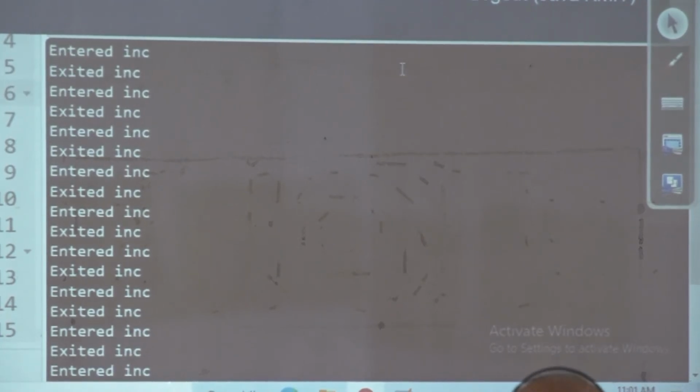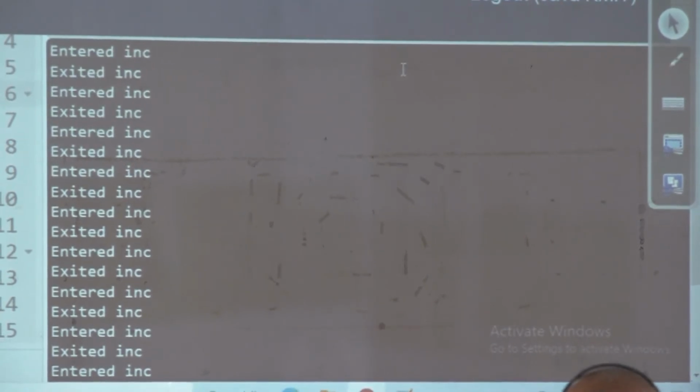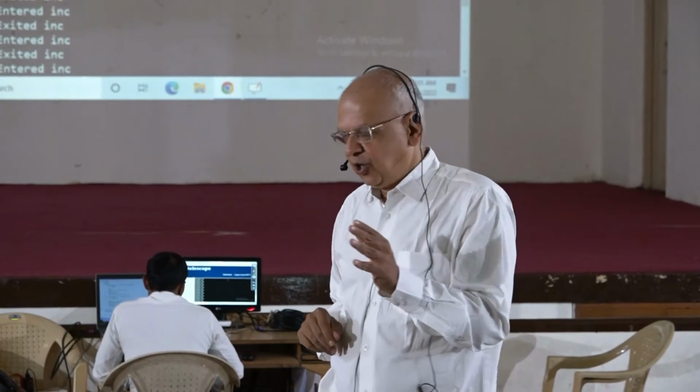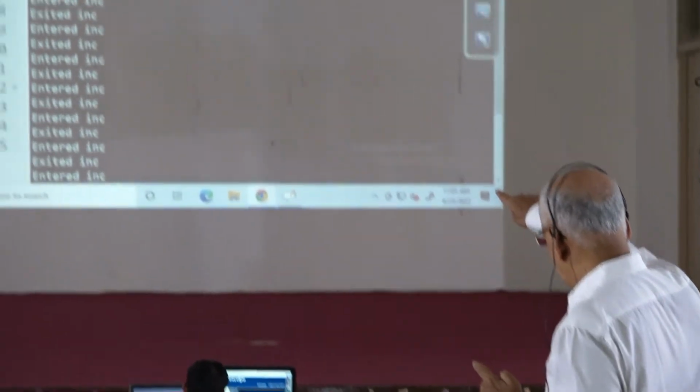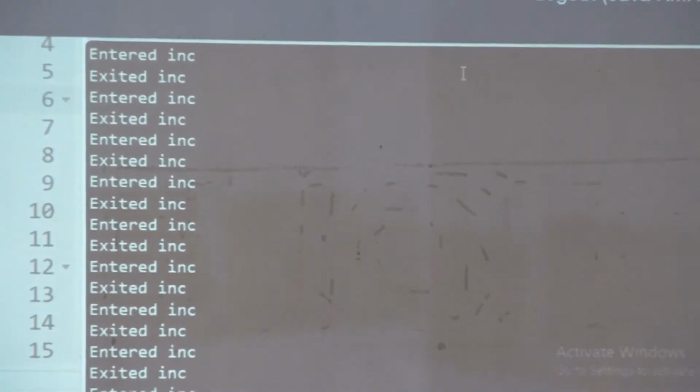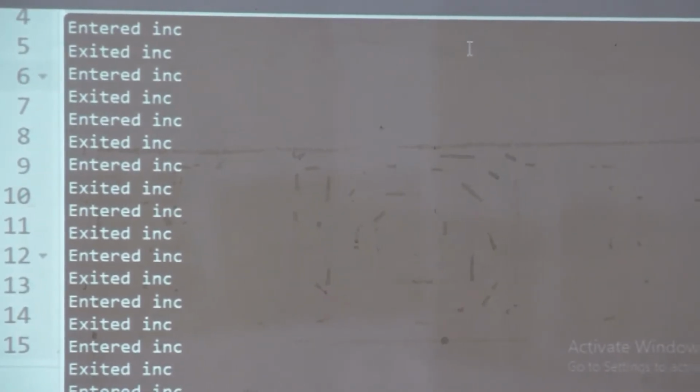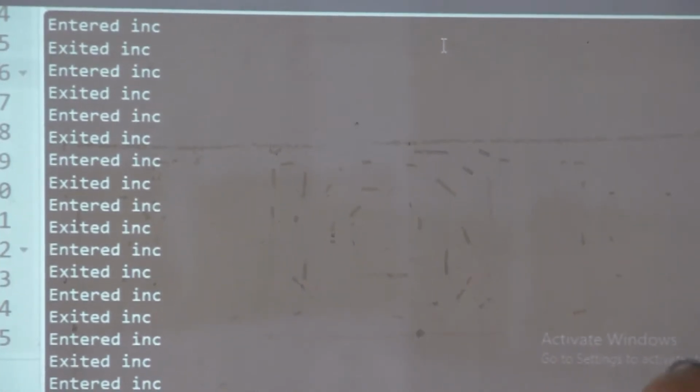We'll come to perfect a little later. But do you understand at least what happened? While increment is happening, retrieval is not happening. You notice entered ink, exited ink, entered ink again, exited ink.